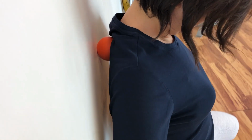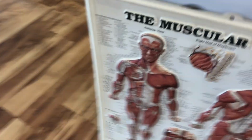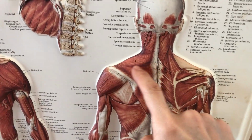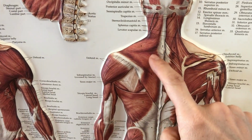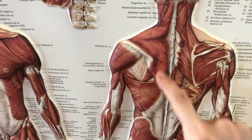If you want to do a little longer, it's totally fine. Okay, so make sure to do that up and down motion. So it's like we're relieving the pains right around here. This is a scapula region right here. And after you finish this entire area, you're gonna go up and down here.